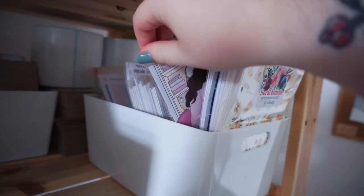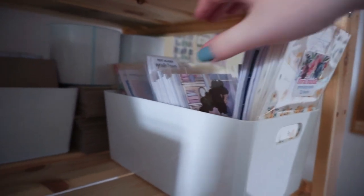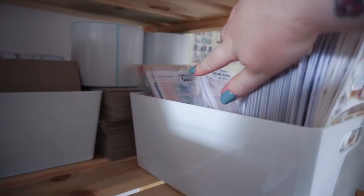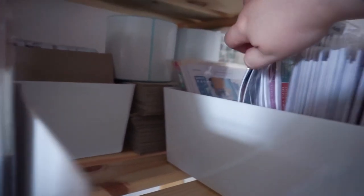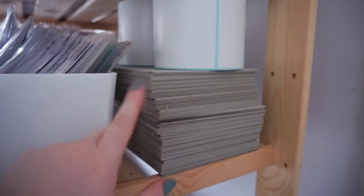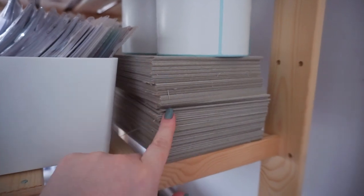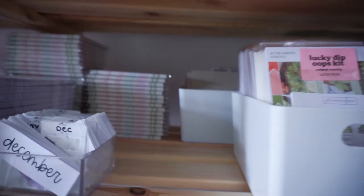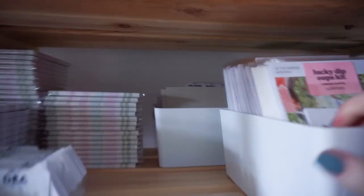I've got the anniversary pack of three postcards in here, some text header grab bags. I think these are lucky dips. I haven't really been doing many lucky dips this year, so they're kind of forgotten in the back. And then if we go right to the back, there are some mini albums, and I don't even know if these are listed in the shop. And then behind here, I've got some grey board for adding rigidity to mailers, and my 4x6 labels for my thermal printer. Oh, and the box behind here is more grey board and spare dividers, I think, yep.